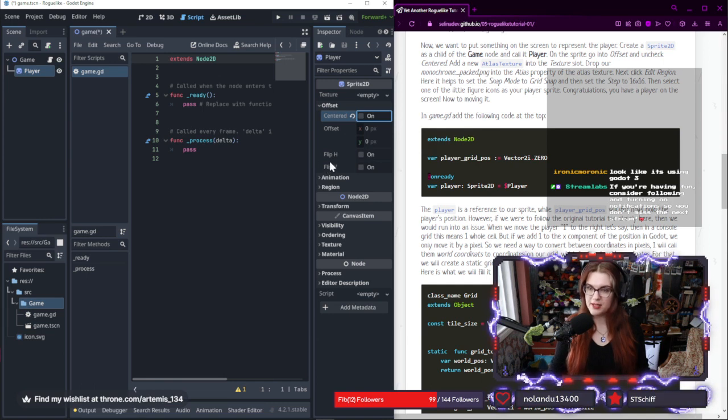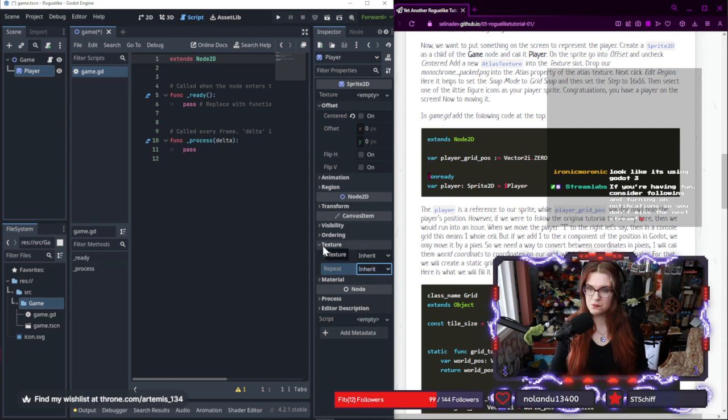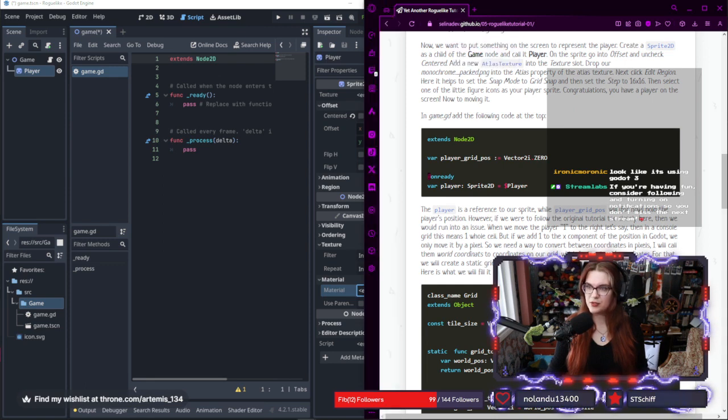Add a new atlas texture into the texture slot. How do I do that? Add a new atlas texture into the texture slot.